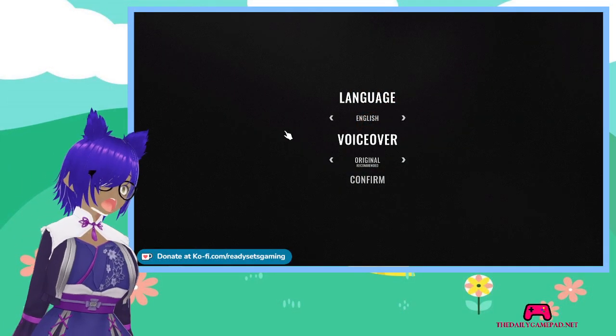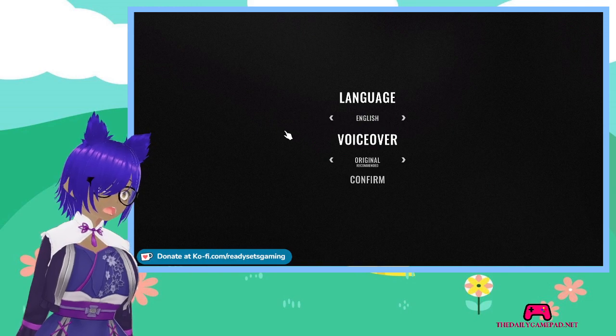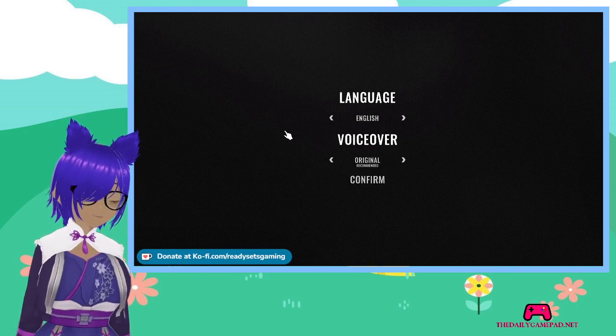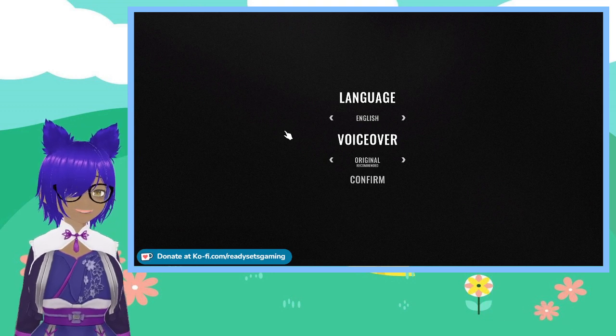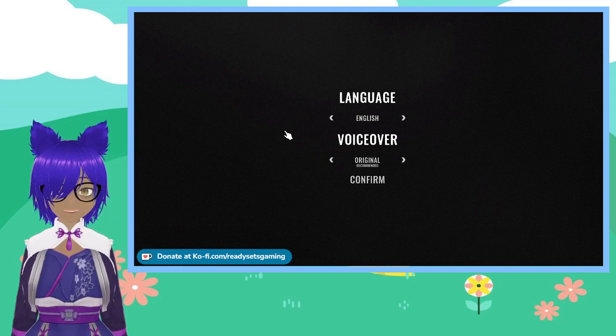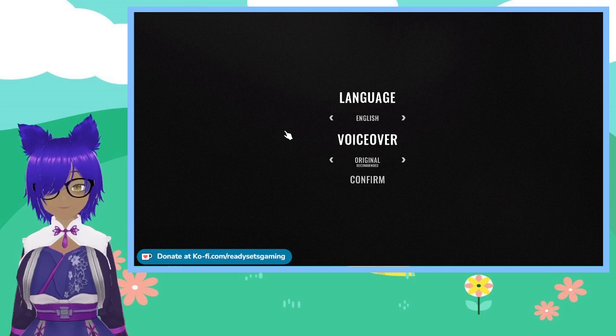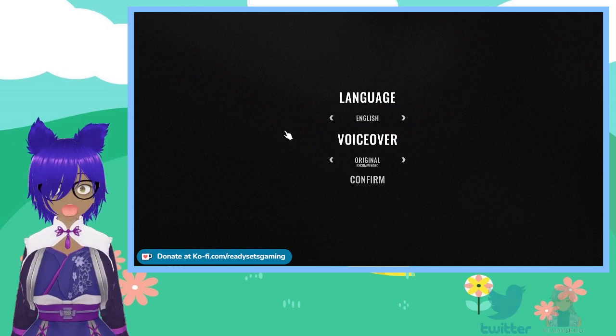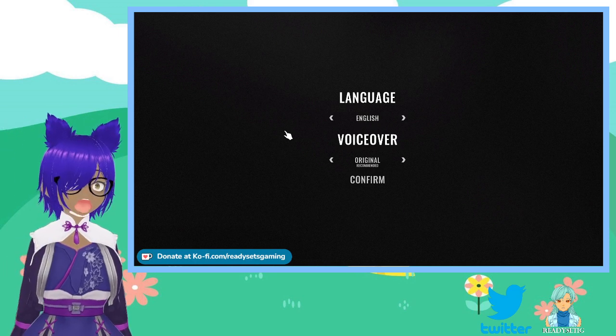All right, and so our first game of the evening is Torn Away. And this one is available through Steam on PC for $14.99 USD. Again, this game was commissioned by Alex. So again, thank you, Alex, for your commission of Torn Away.